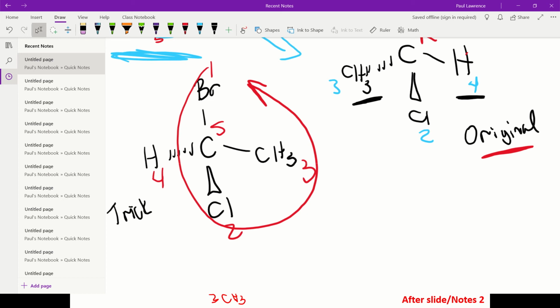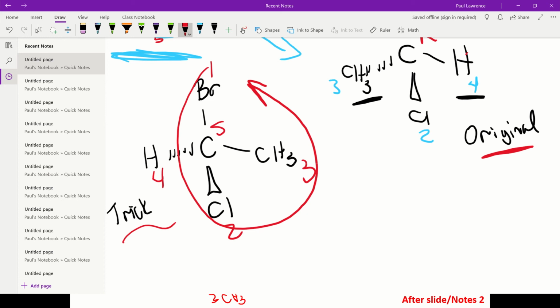But this can get confusing sometimes. Students will look at the trick molecule and do it correctly and they're full of confidence and they put the S down as the answer. They fail to realize that the trick molecule is used so you can find the opposite of it for the original. So watch yourselves if you choose to do that trick.